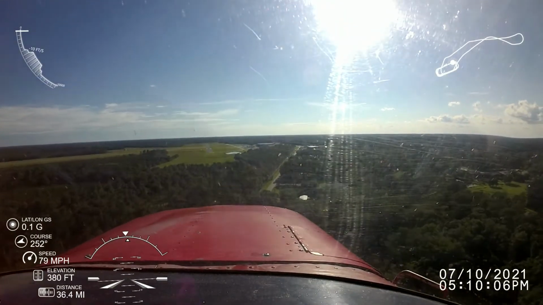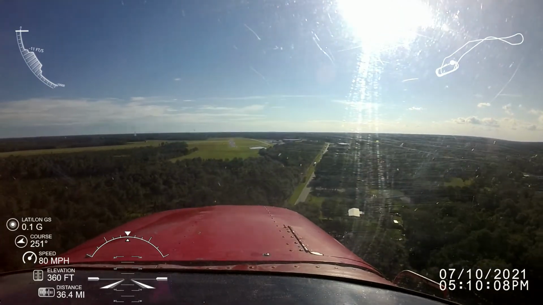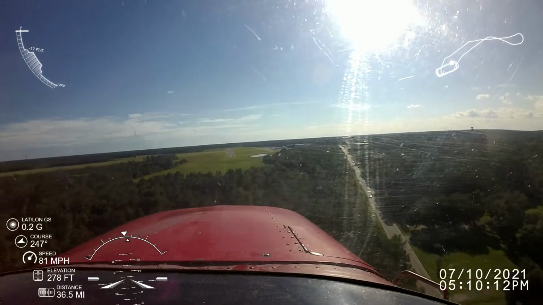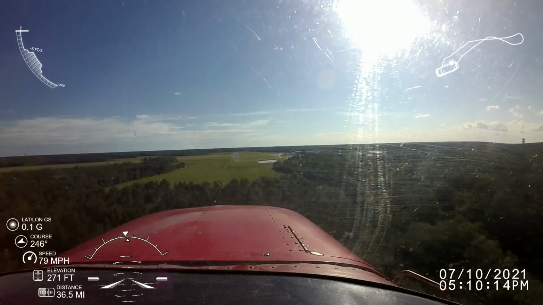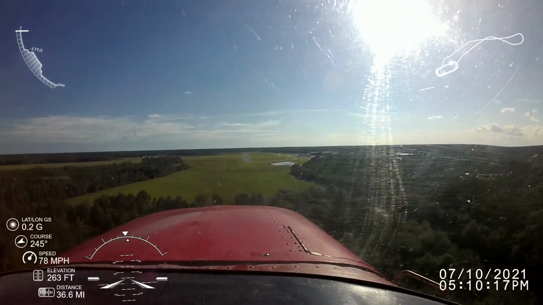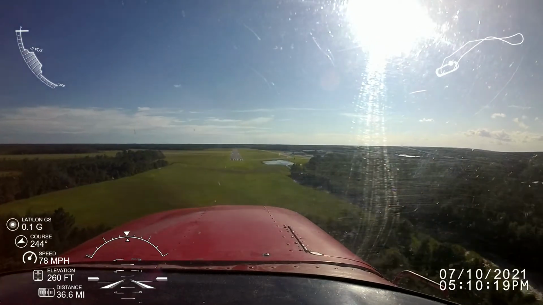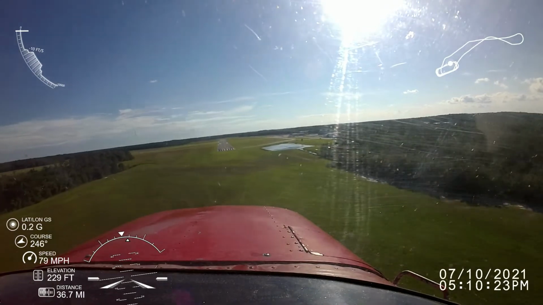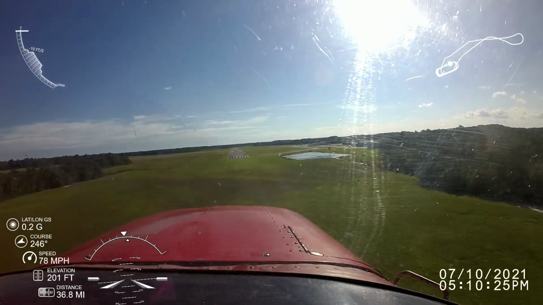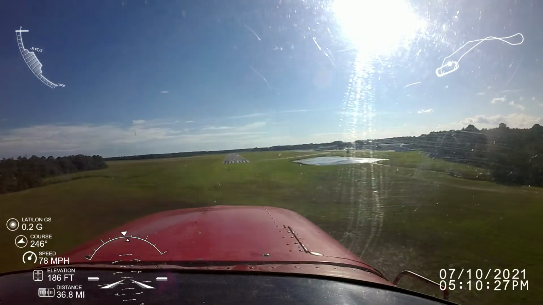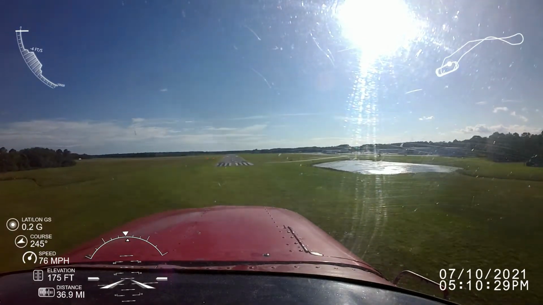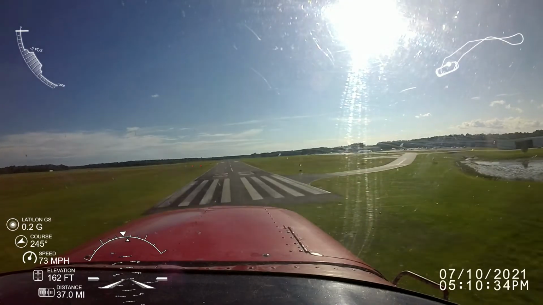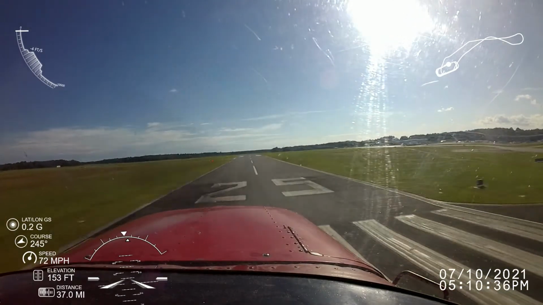I think we are set up pretty good. I think so too, yeah. How about airspeed? Airspeed a bit high, but altitude a little bit low, right? Pitch up. If we're too red and we're over trees, how do we know we're not going to hit them? What do those lights mean? Yeah, it's too low. Okay, good. We're just kind of having to maintain altitude, which isn't really how you want to approach the runway.